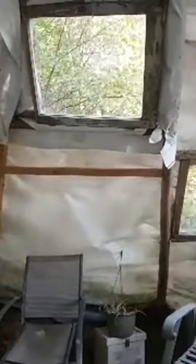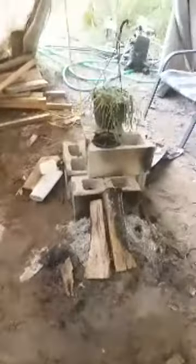Anyway, when you sit in here and you have a campfire, which happens right here, then you get to enjoy all of the views. I'm using those for little tables for now, so if you have something, you can put it on them. I also have chimes in here that ring when the heat rises.